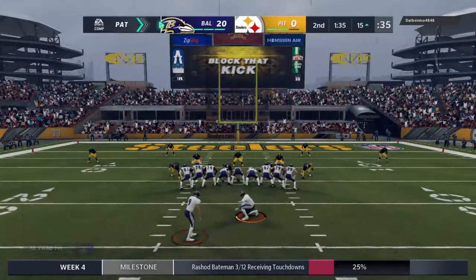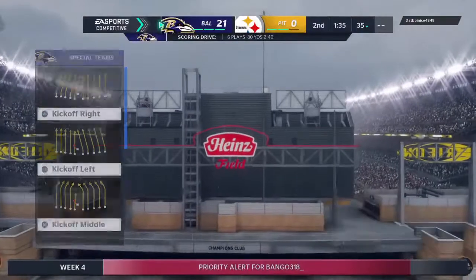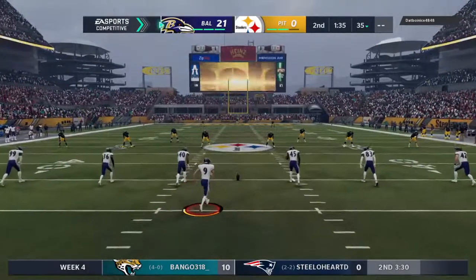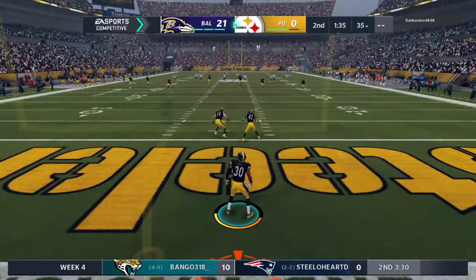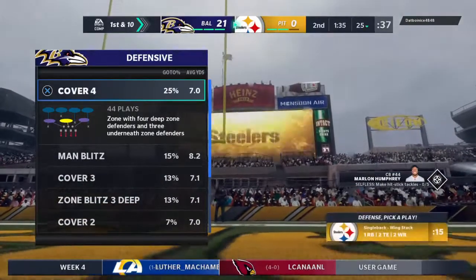So simple math here in the first half. They've had 3 drives offensively, and they have scored every time, and they've got the lead. Well, whenever we talk about adjustments, we usually talk about an offense making adjustments, right? This is all about the defense. They've got to figure out some way, somehow to slow them down. Do they blitz a little bit more? Do they play more zone coverage? Right now, they don't know where to go because they're hitting them in every direction. Over 1st and 10 at their own 25-yard line.